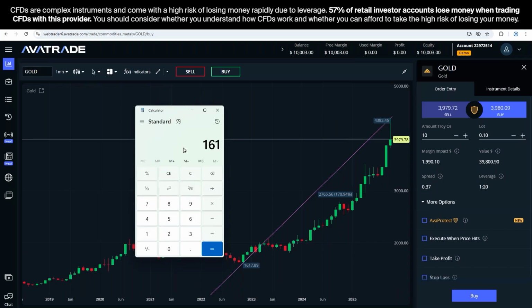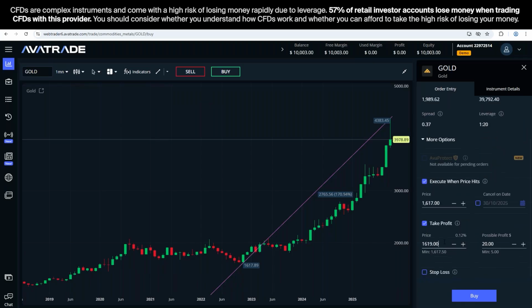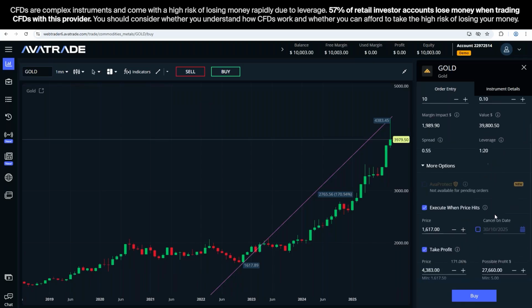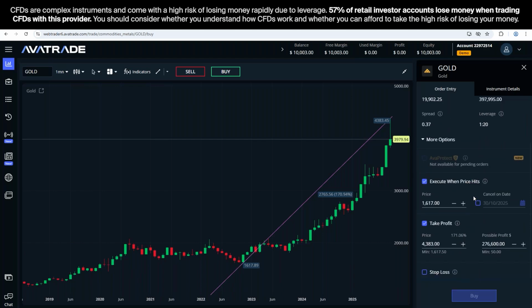So 106. Let's actually let the platform do this for us, right? So let's go execute when price hits, and let's say 1 lot, just as an example. Yeah.